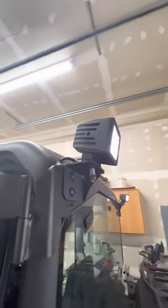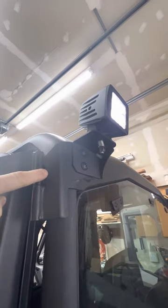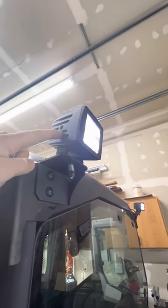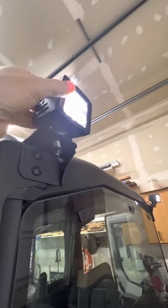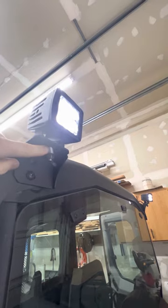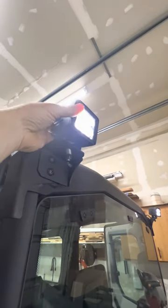Here are the cube lights in the back — these are Rough Country Black Series. When you purchase these, they come with the mount bracket that mounts to the door hinge, plus the bracket that mounts the cube light to the mounting bracket. To make them rotatable, I used a square-headed bolt with two washers, a spring, and a lock nut. That holds enough tension so they won't rattle going down the road, but you can rotate them 90 degrees to shine to the side if needed. Normally they'll be pointed straight to the rear.